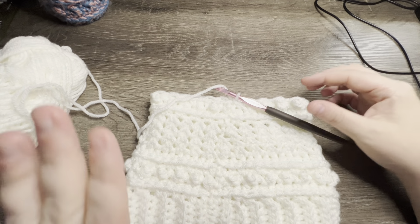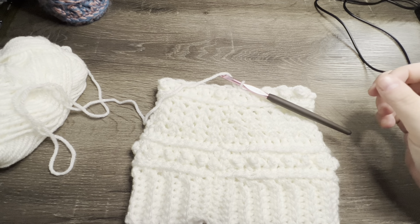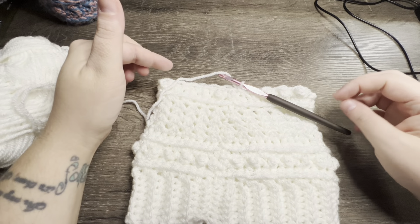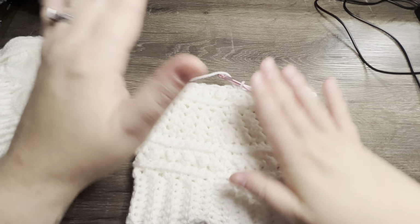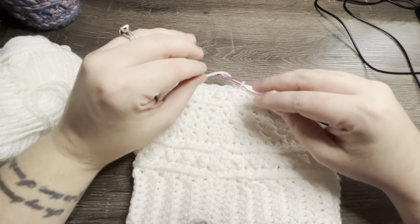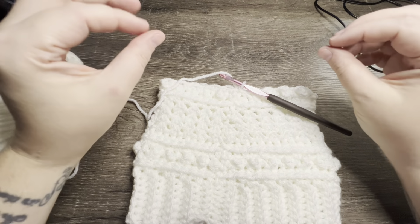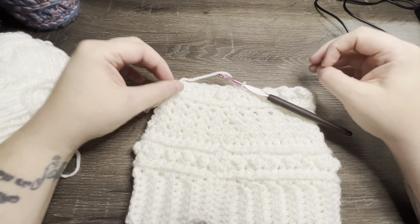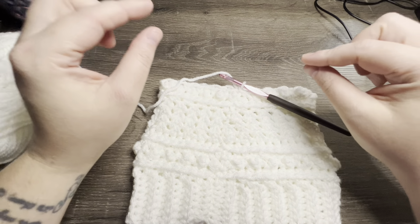I'm not going to do that with mine. I think it's at a good spot to start the decreasing, but again, it will give you just a little bit more length if you want that in your hat, to go ahead and do another row of half double crochet and then a row of half double crochet in the third loop only. Whatever works for you. And with my decreasing, and this goes for any hat, to be quite honest, if the stitches don't match up perfectly in the end, by the time you're done with that round, it's not really going to affect the hat, as long as you stay in the same repeat all the way through and you don't try to decrease too much throughout the hat. So what I generally do is I start off by single crocheting.